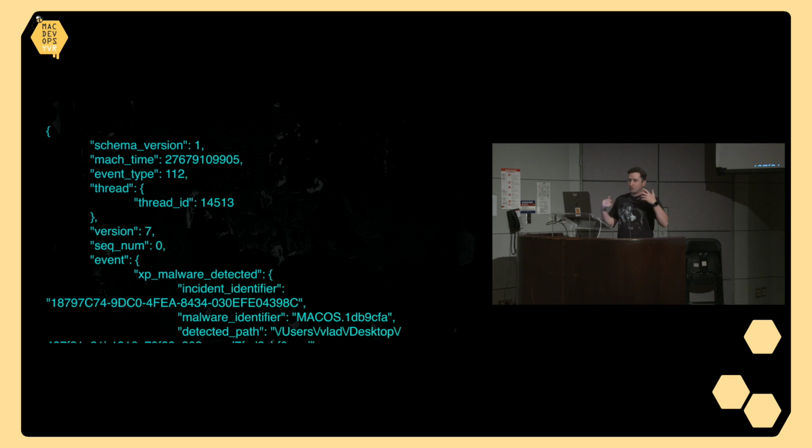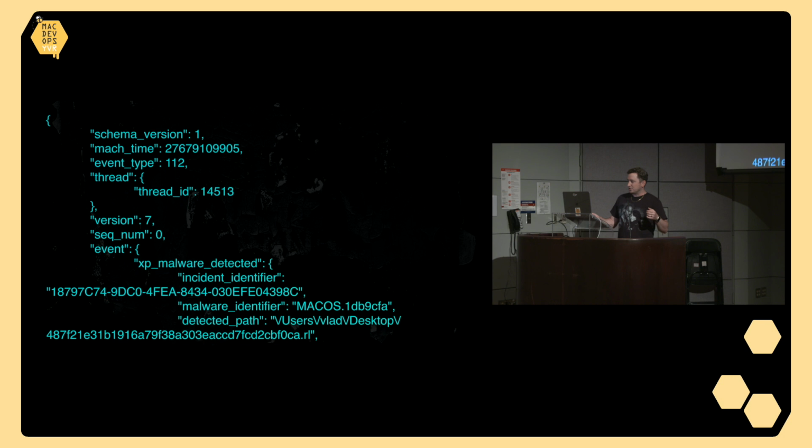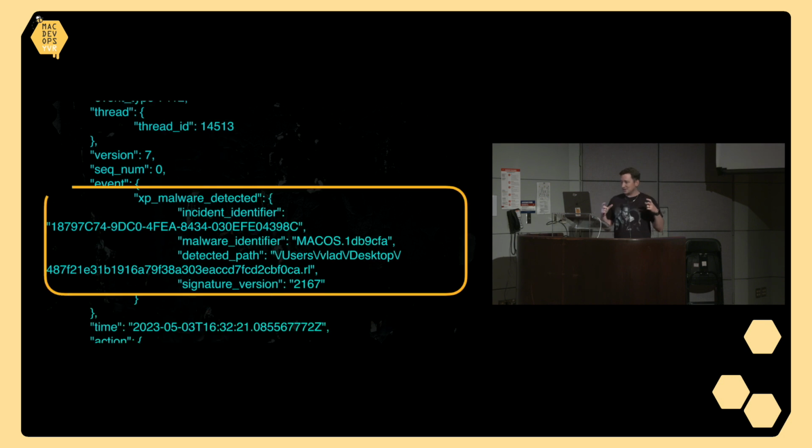However, if I run malware in this giant JSON object, there's really just this one little section that talks about what's happening with XProtect Remediator. So it says there was malware detected, what malware was identified. Again, I ran this right after running that malware earlier, and we can see the path. I have found this to still be a little unstable. I can't get it to work every single time I run it. So I think it's still in the works from Apple.